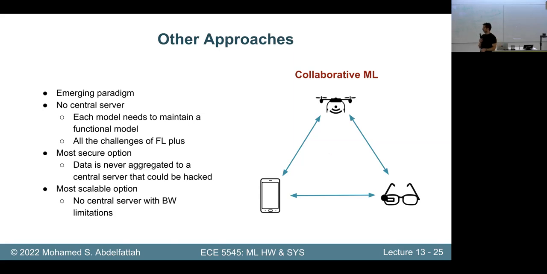Yeah, so what this reminds me of is just distributed training, right? If we want to have an all-to-all communication, it will never be scalable. And so people are looking into, again, ring topology, where each device sends and receives from one other device, and we can propagate updates that way.